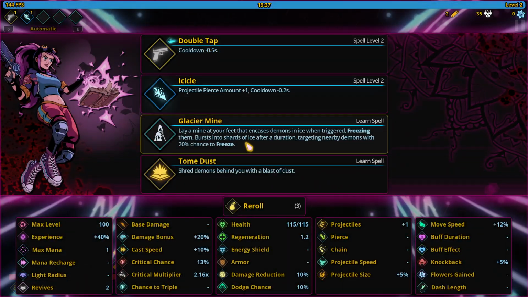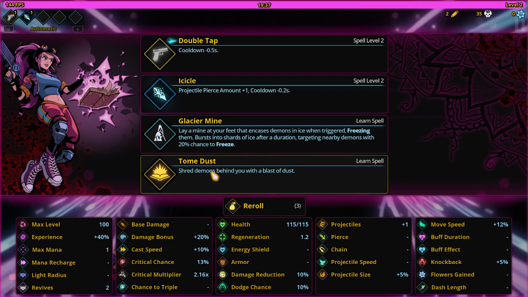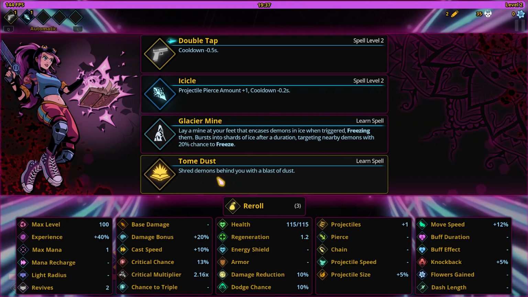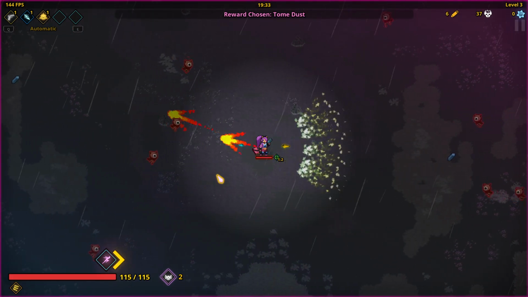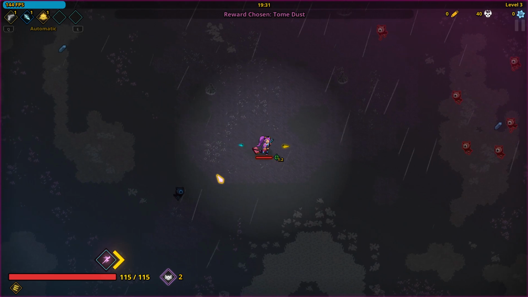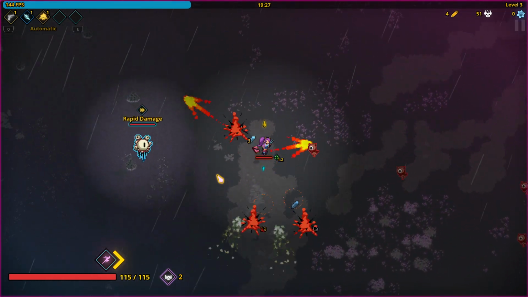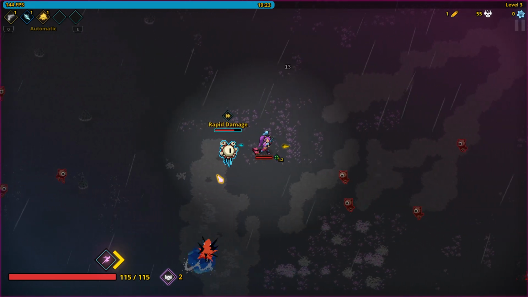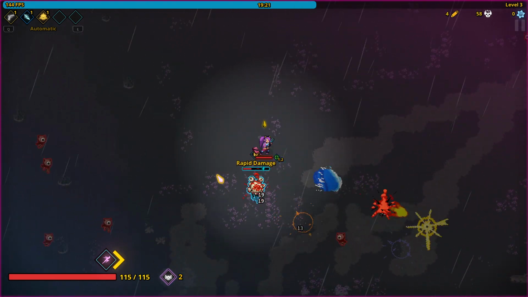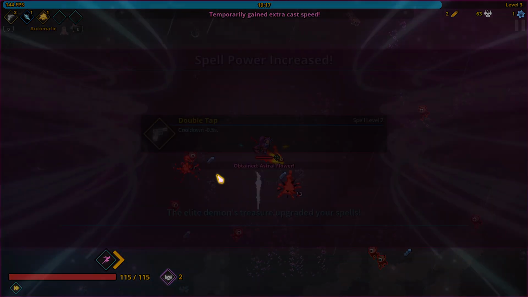What do we got going on here? The booty shotgun. Do we take it again? We're gonna take the booty shotgun again, Beans. I know I took it last video, but I just love the ability so damn much. Rapid damage, more like rapid dying. I made that joke last time. Ignore me. Just running out of shit to say.